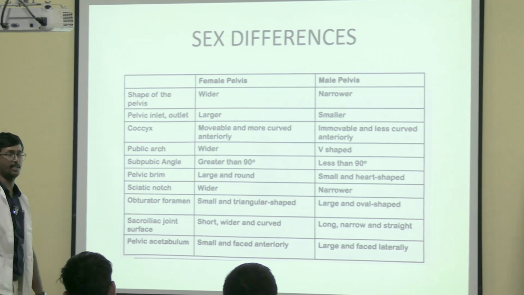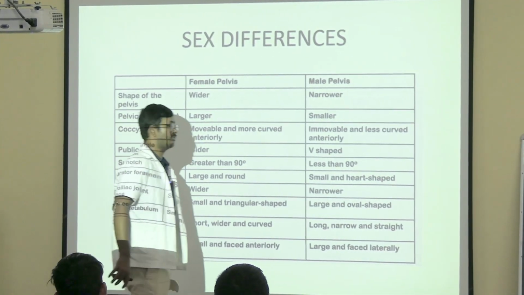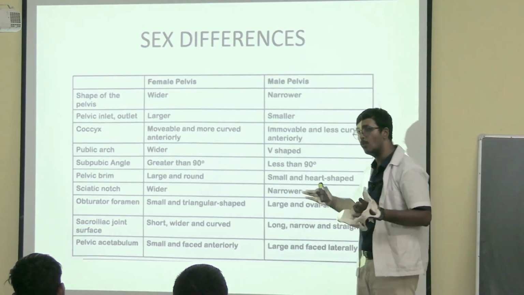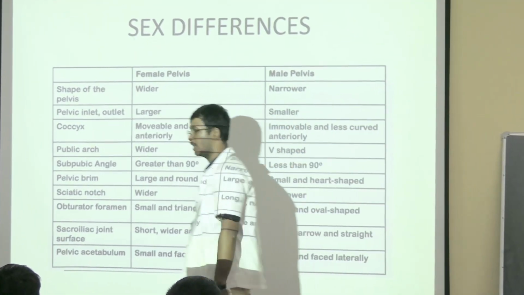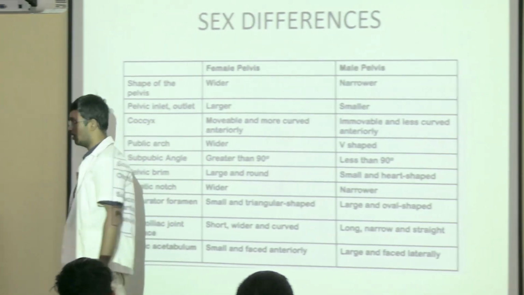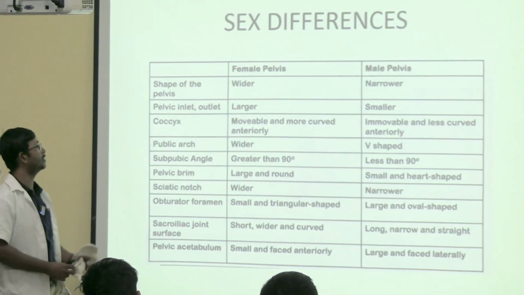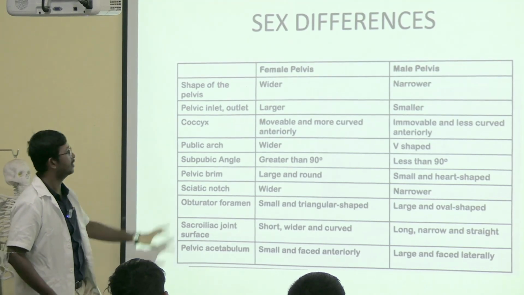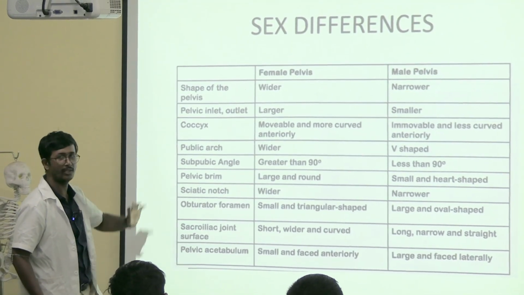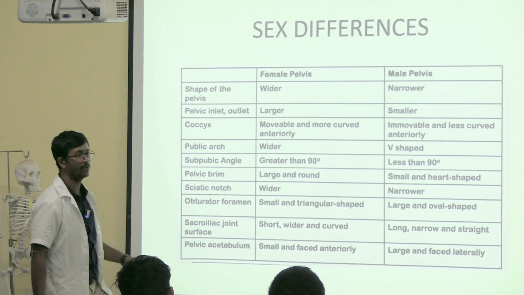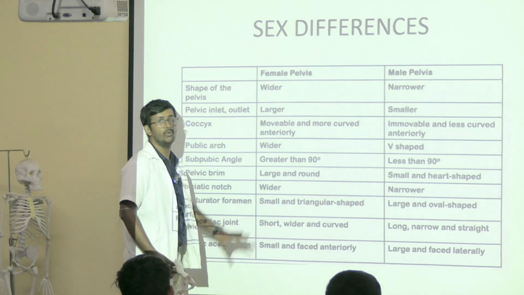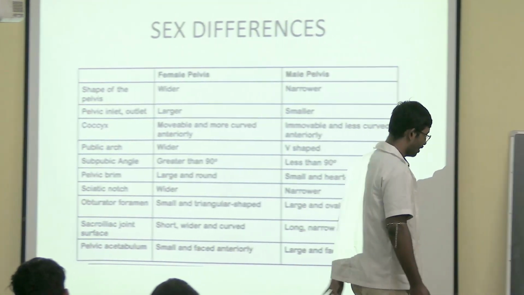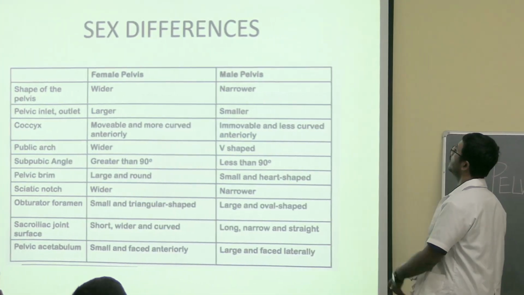Now, sex differences. The male pelvis is different from the female pelvis because the female pelvis is wider, so that proper delivery can be carried out. There is a chart in your Vishamsing also. This is a simpler chart of the differences. In all the books there are various charts, but I have seen this tabular form in your Vishamsing. This is one chart which I have taken from another book, in a simpler way.